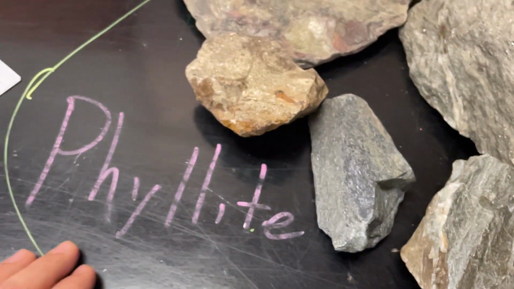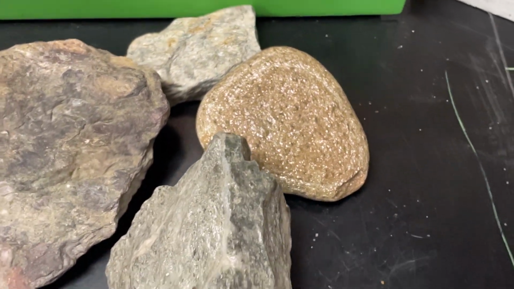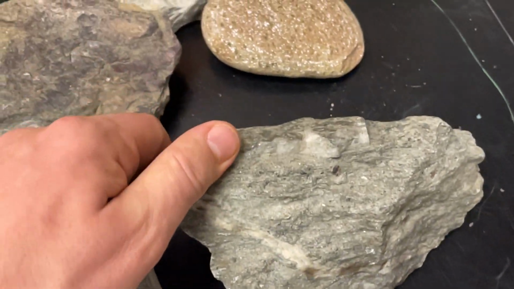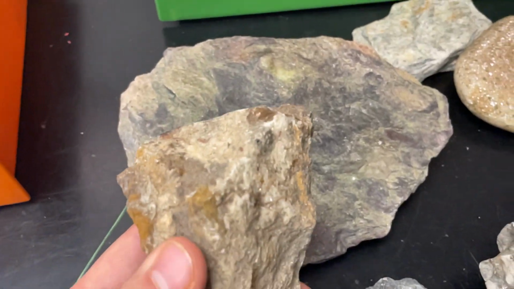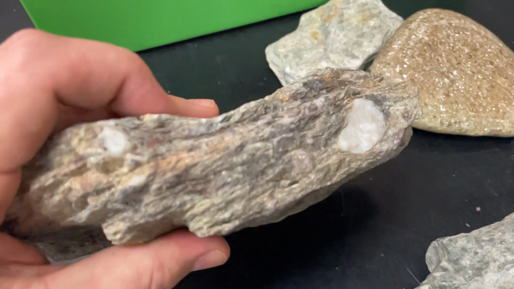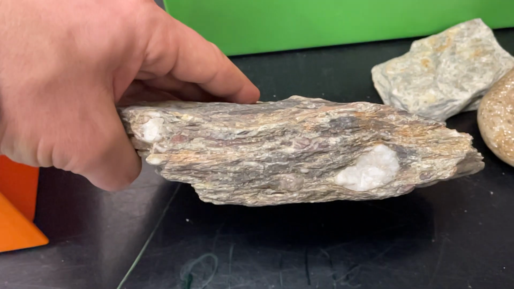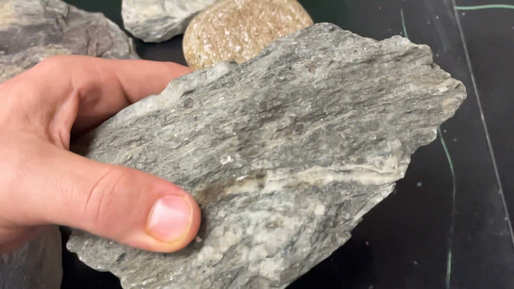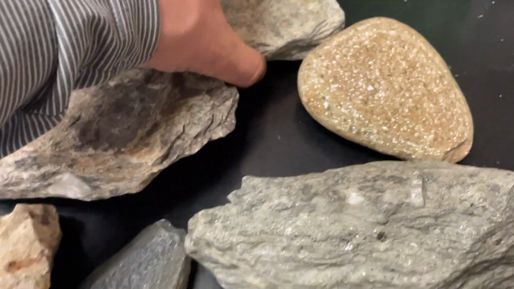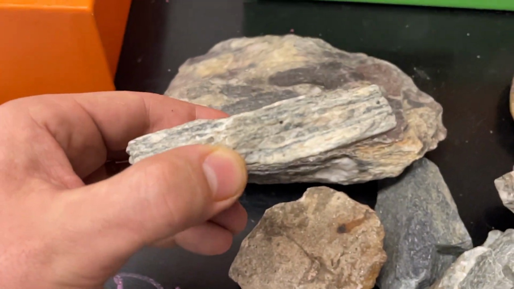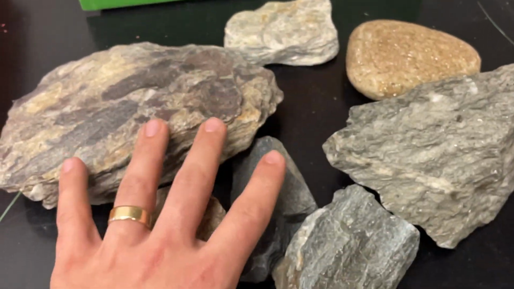And we finish off our entire lab with phyllite. And we can see some individual grains in these. So we would call this one coarse grain, but I would say this is not a distinguishing characteristic of phyllite. It's really an intermediate metamorphic rock, as we discussed. So we can see some have large grains, some don't. But what do we say? Foliated or non-foliated? I think that is a distinguishing characteristic of it. That and the shine. Phyllite has a really nice shine to it. So it's foliated, and I would call it coarse grained, but we could find some samples that are in between.